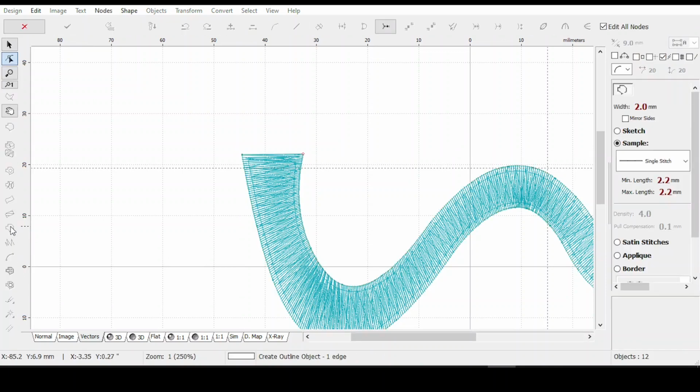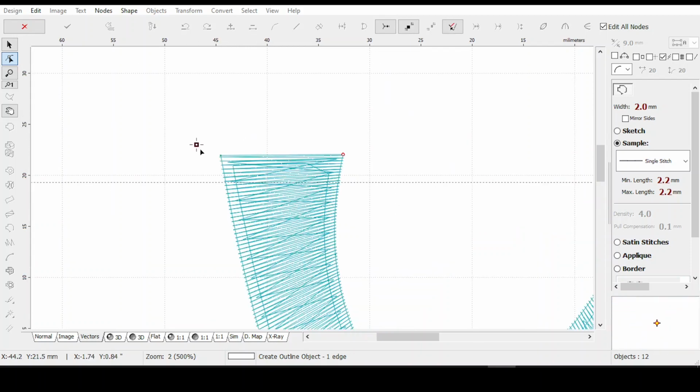So I'll click the outline tool over here. I will click once, and I have snap to node on, and I'm going to, whoops, Control Z. I'm going to snap there. I'm just going to snap it there, but I want it to be straight, not curved. So I'll hit straight.